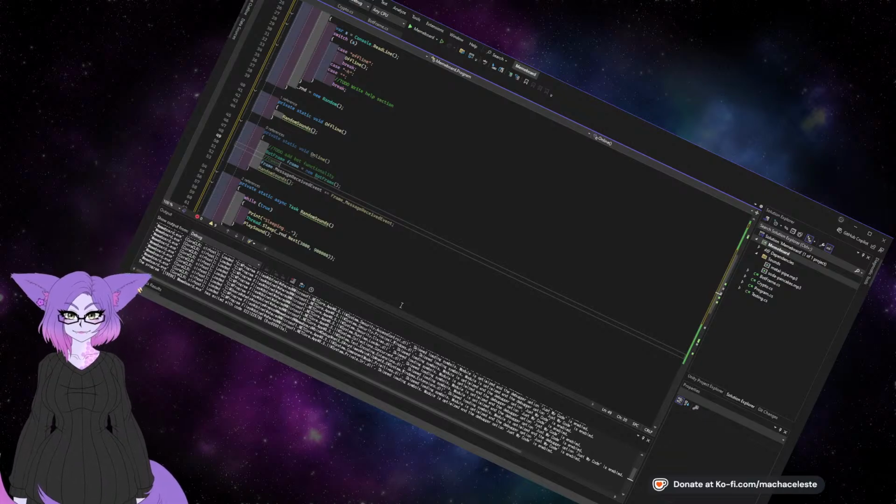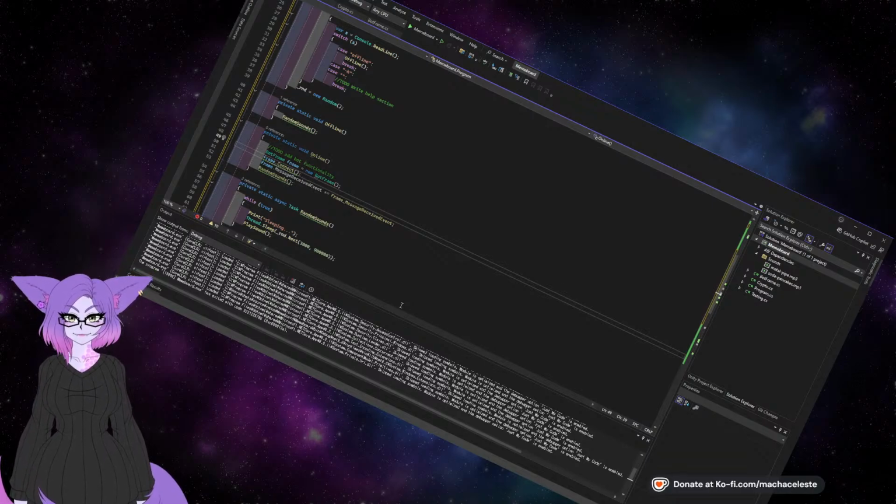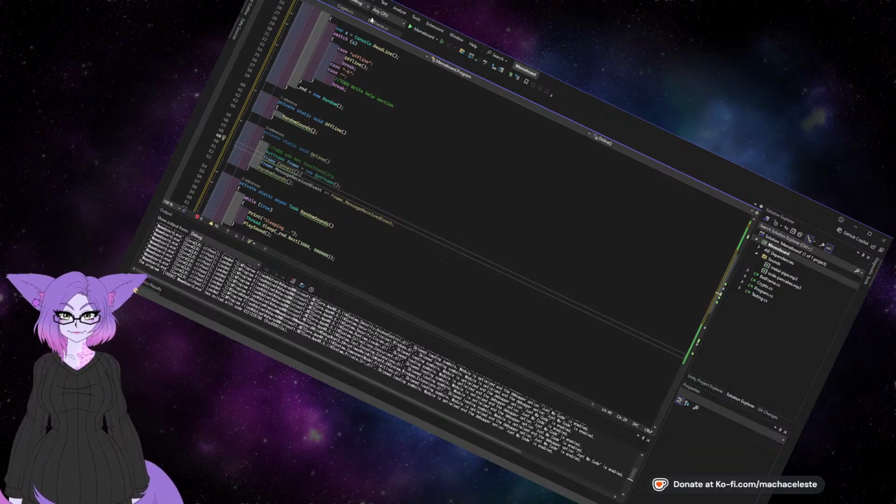Oh my God. So frame equals new bot frame dot, is bot frame.